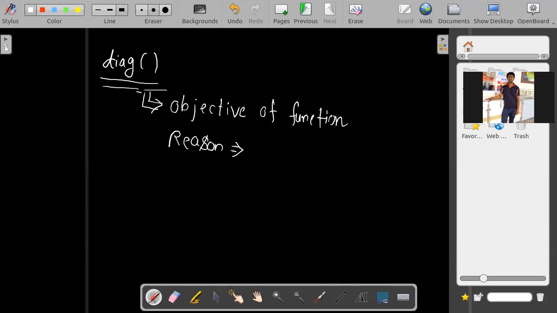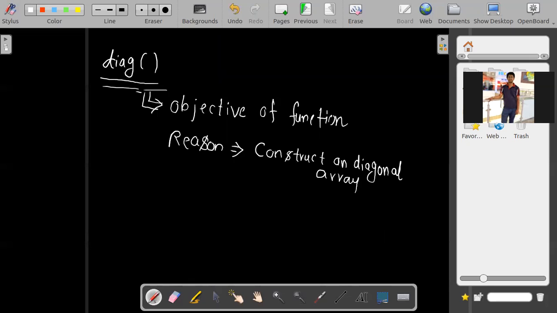Now, when I say diagonal, what are we doing particularly? We are extracting the diagonal array, or we are constructing a diagonal array. In the previous video, we discussed diagonals and understood what a diagonal array is.